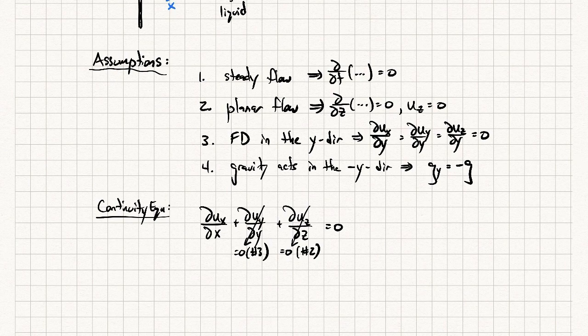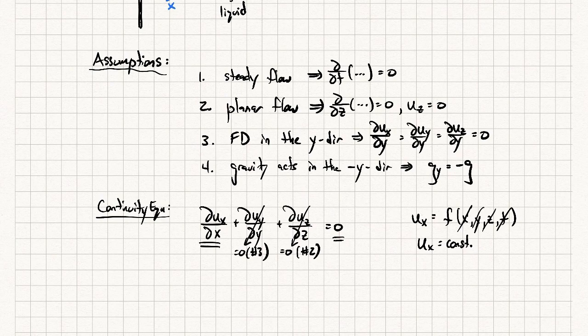So you can see now that the x velocity doesn't vary with respect to x. Now in general, the x velocity could be a function of x, y, z, and t, right? Well, the continuity equation says that du_x/dx is zero, so that's gone. We know it doesn't vary with y because it's fully developed in the y direction. We know it doesn't vary with z because it's a planar flow, so that one goes away. And we know it doesn't vary with time because it's a steady flow. So it doesn't vary with anything, so at best, u_x is going to be a constant.